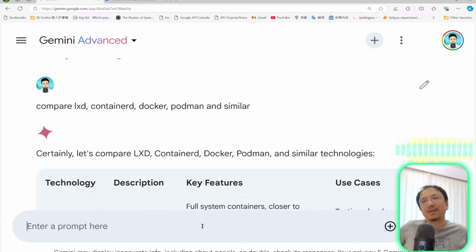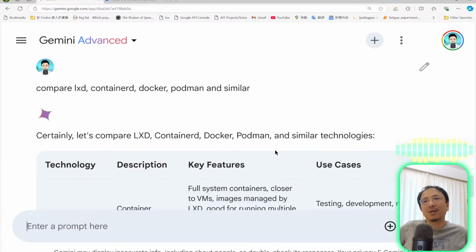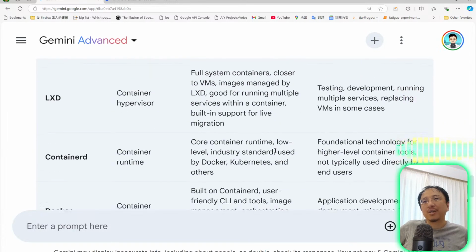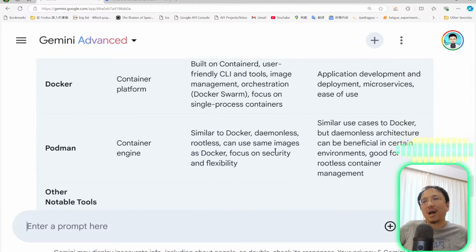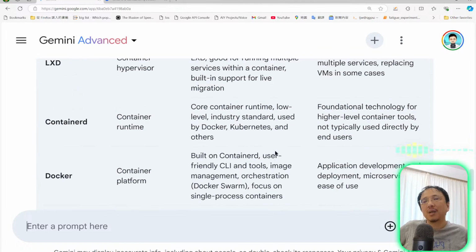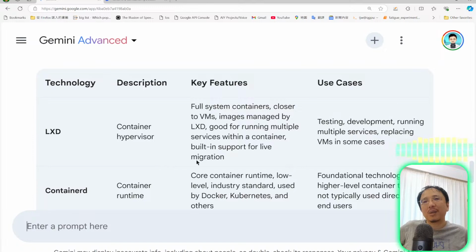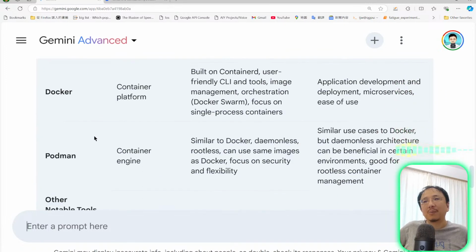But there are still different technologies like LXD, Docker, and all those things. There are containerd, Docker, Podman, and some standards. Some of them can be run interchangeably, but they are similar container platforms.